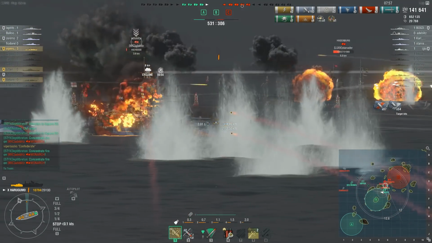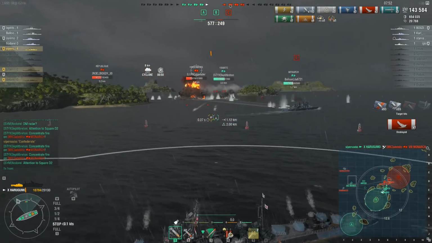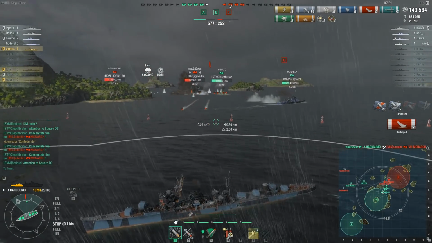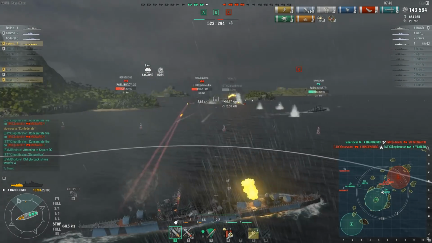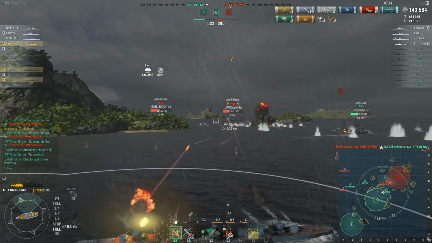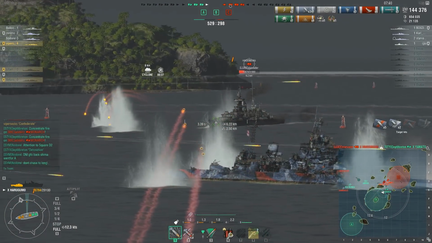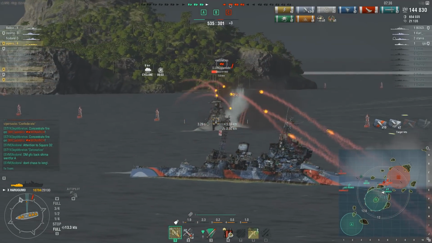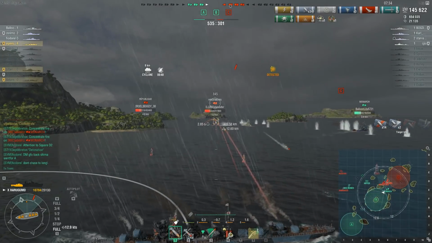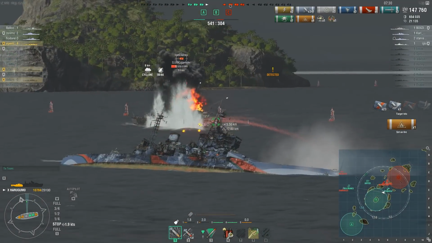The enemy Monarch is trying to heal, but he is not healing fast enough. He goes down before he can ram the Yamato. So, is the Yamato eating a torp? That's... oh. The Yamato just got explodified. So, plot twist. If that Yamato hadn't detonated, I think he could have probably taken out the Hindenburg before he went down. So that was a little bit unfortunate.